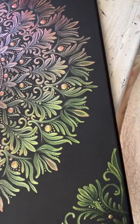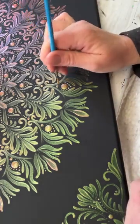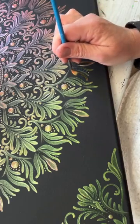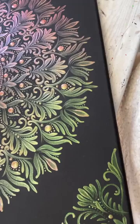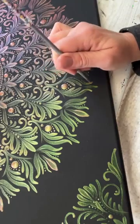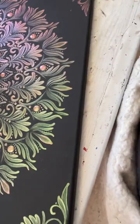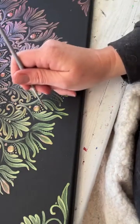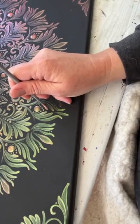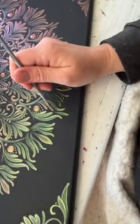All right, well that brush is doing better. So now I need to do these brush strokes, these ones. That one definitely works for that one. I feel like it's a little bit big for the other ones though. Is this one gonna be better? Yes. Yeah, that's gonna be the one. All right, so we're gonna use this one first. Shoot, just stuck my hand in wet paint. Knew that was gonna happen, didn't we?